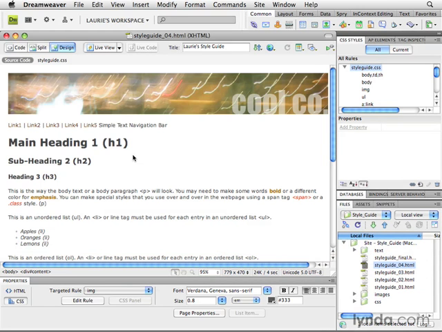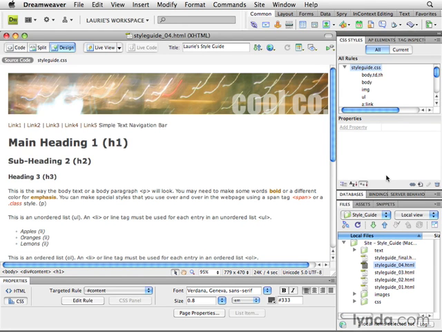So we've styled the body, we've styled the content div, and now we're ready to go in and style the elements that we set up semantically in the HTML document. The first things that I'd like to style will be the headers, H1, H2, H3. This is really easy to do inside of Dreamweaver. Simply place your I-beam in the first header, H1. This is our main header.